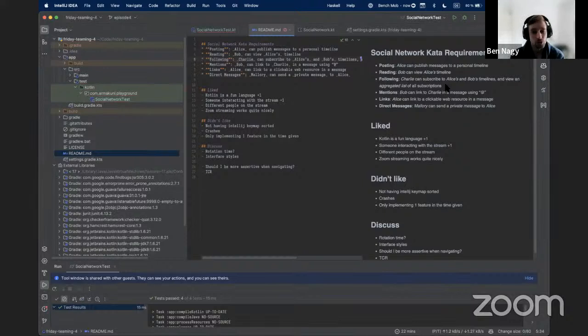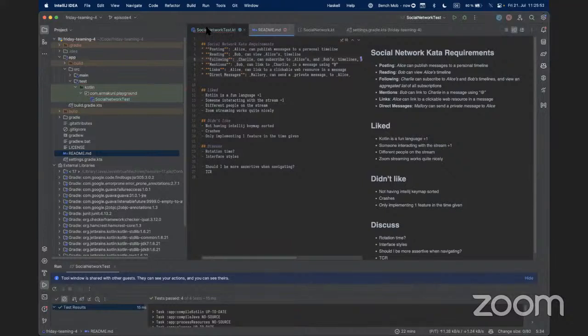Charlie can do a subscribe functionality, and Charlie should only see the messages from people that he has subscribed to. If we have, for example, another user, Mallory, that Charlie isn't subscribed to, then we don't want to see messages on Mallory's timeline on Charlie's timeline.